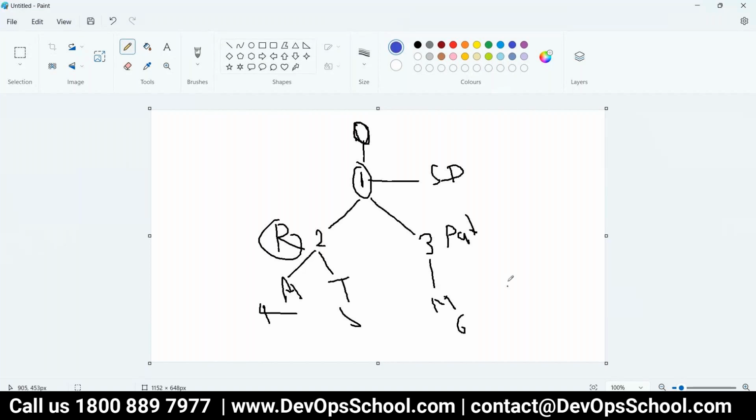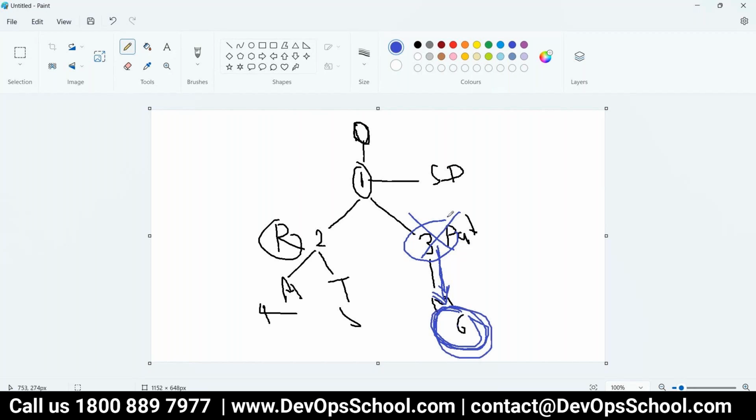So guys, there are two ways to kill a process. One is graceful, and one is forceful. Graceful means when you try to kill this process, first the child process will be killed, and then the parent process will be killed. But what happens if this process you are running is still running, but you kill their parents? The child process will become a zombie because they will not be able to find who their parents are.